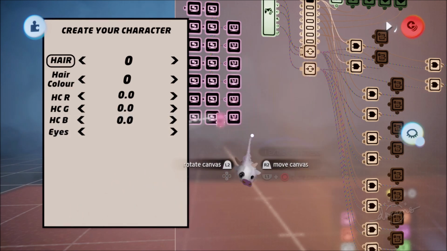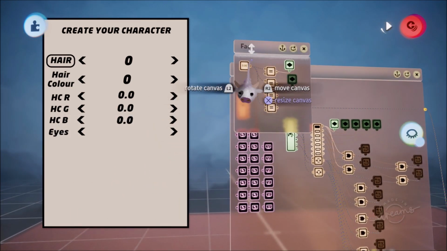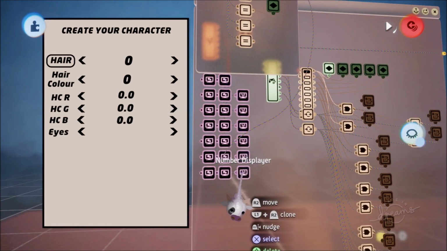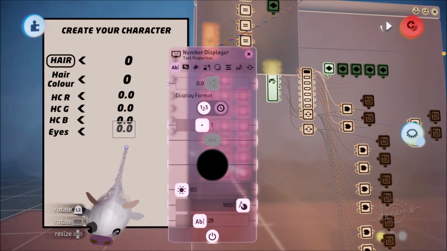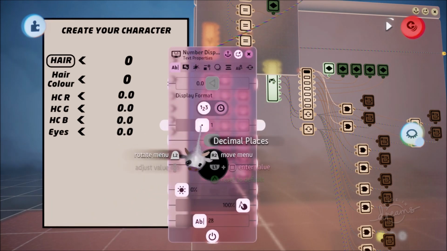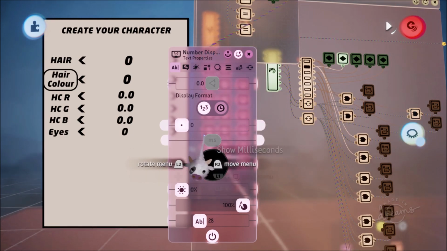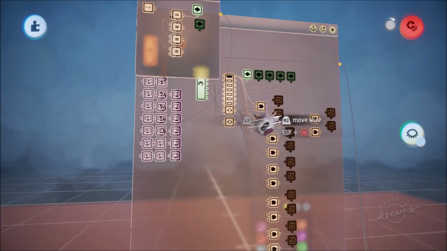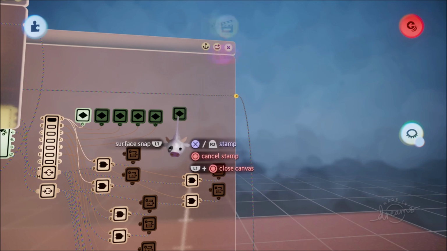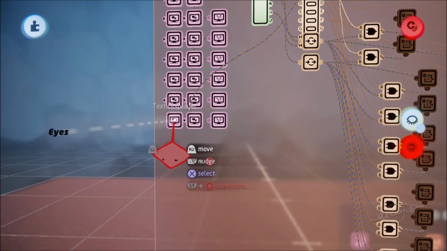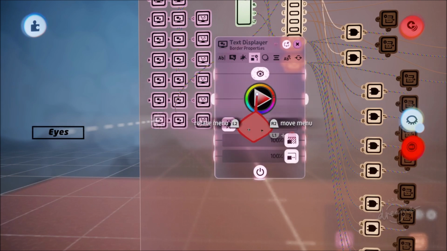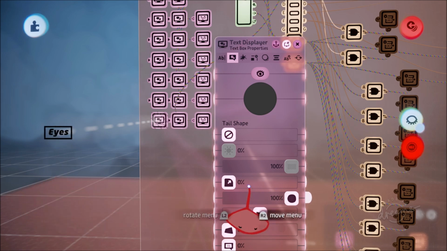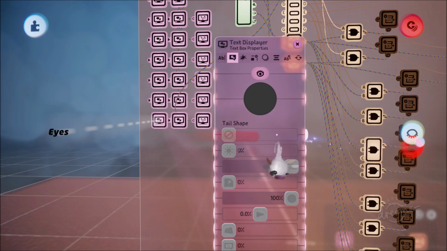Add in all the various bits and bobs that we've got here. And really we're not doing anything new. We're just making a new version of it. So I connected the eyes variable value here. And of course I'm going to move that variable down here. This doesn't need to have a decimal place, so we can reduce that to 0. And then we'll be able to switch between our two eye values. We must also just add in our keyframe. And our keyframe will make it so that this has a border and that it has a particular shape. So that's looking cool, so we know that it's selected.